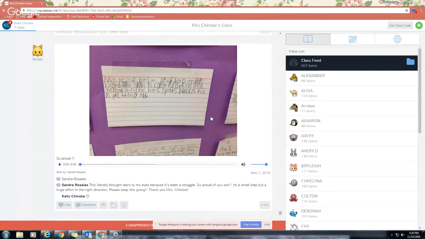And once Mom got on, she wrote a comment about how it brought tears to his eyes. And I had told him that his mom was so proud of him, and it has made a huge difference. A lot of times when Seesaw comes up, the kids will look at it and they can find their parents' comments right away. They see if their parents have liked it, and so it really encourages them to keep going. It'll pop up on my computer and I'll say, "Sammy or Rosie, your mom and dad said, awesome job, keep it up." And you see a direct smile and then busy, busy, busy, back to work. And so they're self-monitoring themselves, and they really want everyone to be proud.